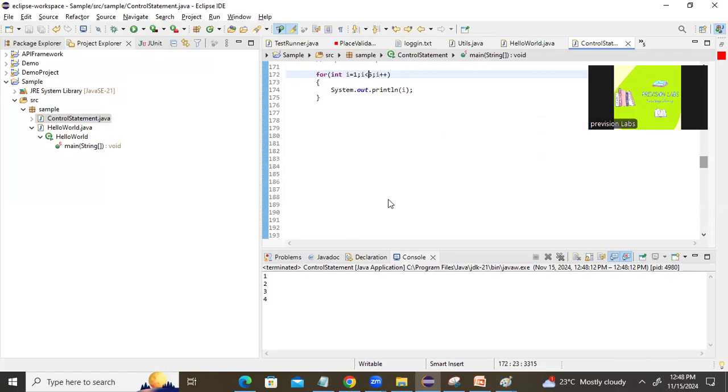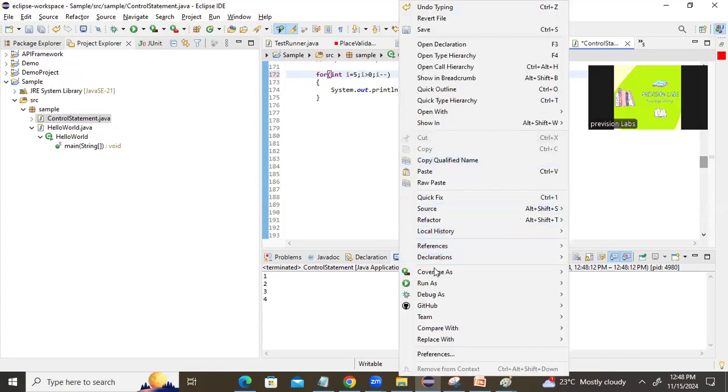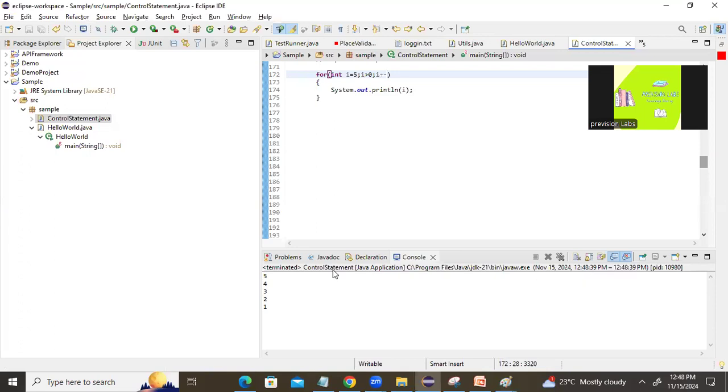Similarly, if you want, you can also decrement the value. Suppose I take this and 0. Now see what I'm going to do here. First, the initial value is 5 that I'm giving, so the i value is 5 now. Initially 5, so it will check the condition: 5 greater than 0. Yes, correct, true. Then control goes here. i is printed; the value is 5.